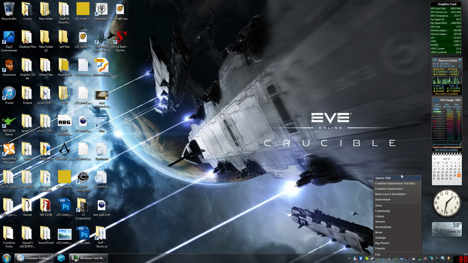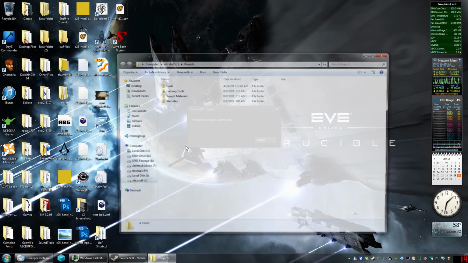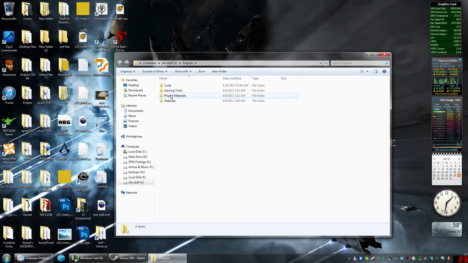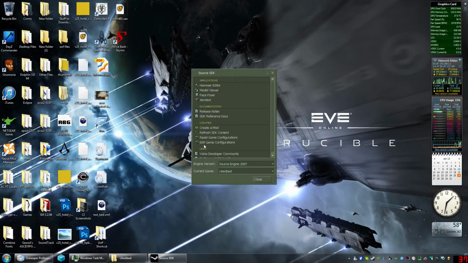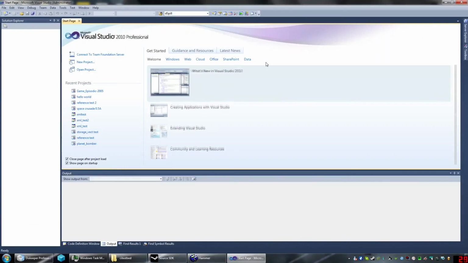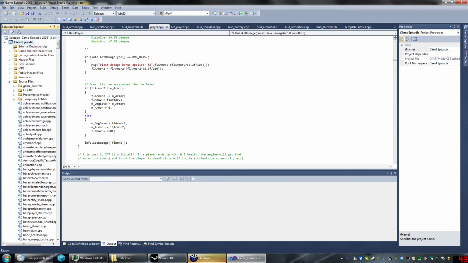With that in mind, let's go ahead and open up a few things here. Actually, no, we don't need that. We need this one. Yes. Alright, and whoops, I'll minimize that. Get the Hammer going, and we also want to have the project file open here.